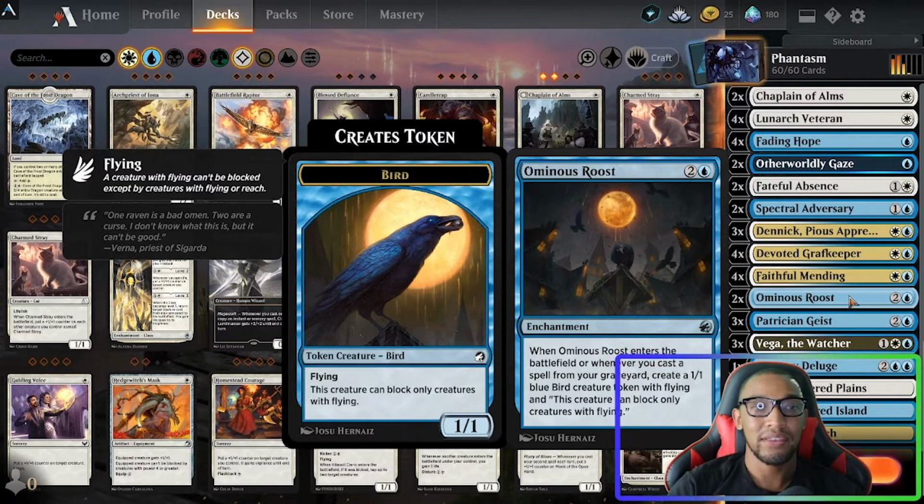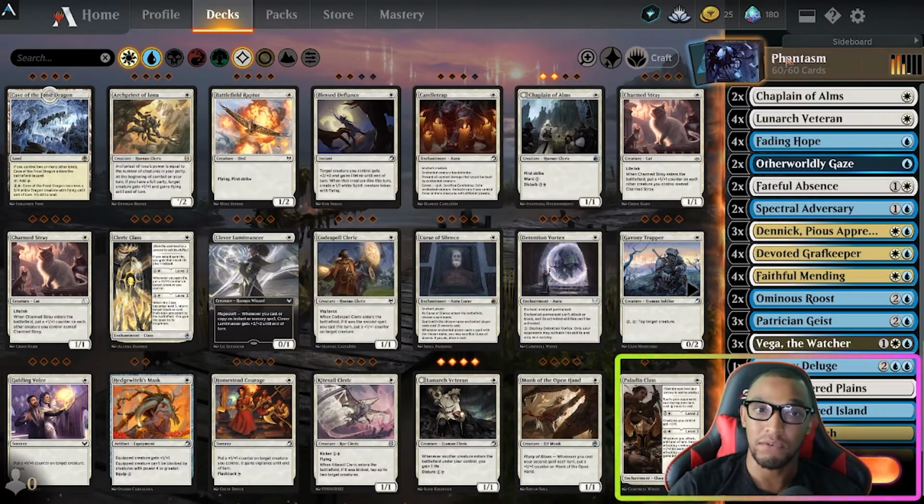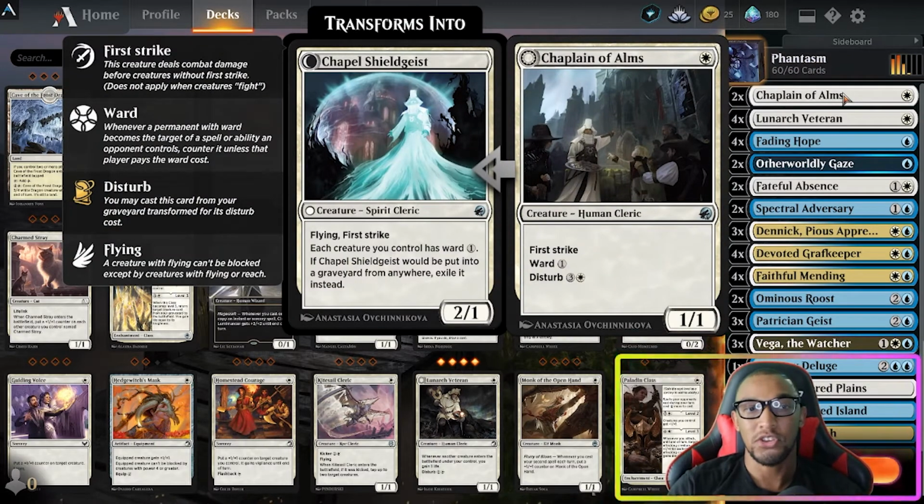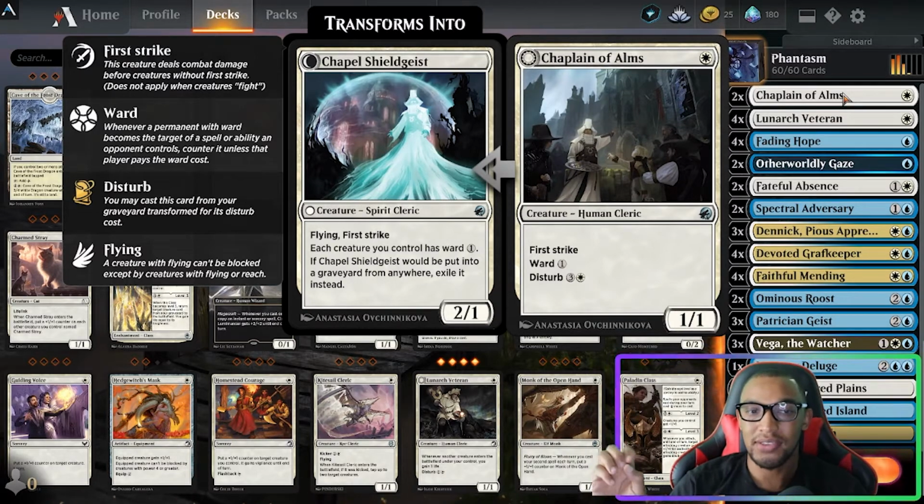On top of that, some of the stuff that we have to cast out of the grave are as follows. Chaplain of the Alms. It's a 1/1 creature with first strike, ward, and disturb 4. It's a little bit pricey, but the disturb cost isn't too much, and I'm going to go into that for a second. Its flip side is each creature has ward, and now this card has flying. This big shield that you have that guards your birds and can guard your Griftkeeper is really great since black is running around and that's very target heavy.